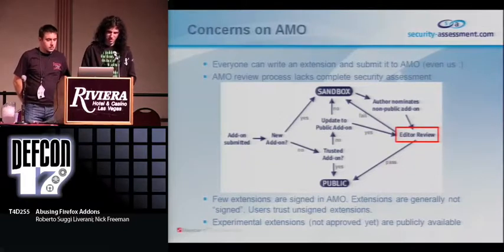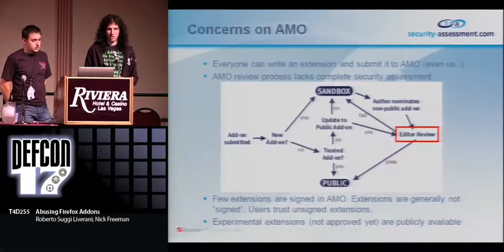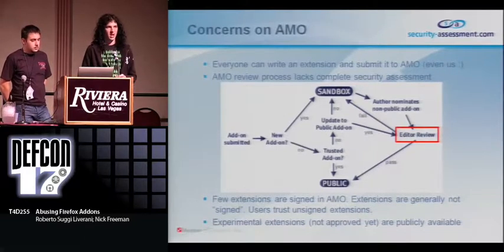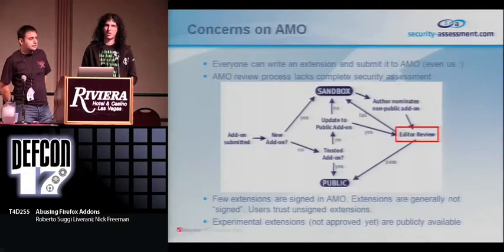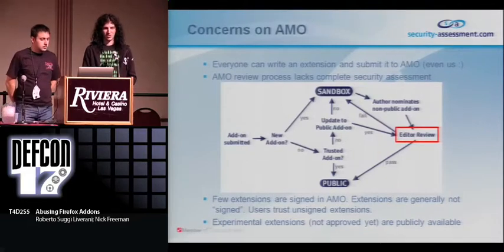Also, some other issues: a few extensions don't use AMO for their updating, so they can include an update.rdf, which basically tells it where to check for updates and how often, things like that. And those will point to the install file on the developer's website or somewhere else. So these things aren't being reviewed by AMO whatsoever. So things that are recommended and available in AMO can distribute the updates their own way and bypass the review process entirely.